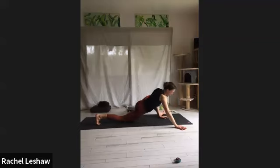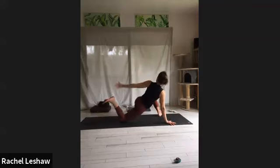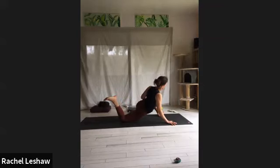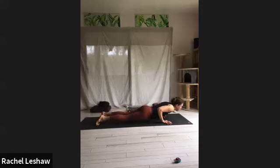And we'll come up again. We'll have our right hand or forearm down, left hand back. And just let that right foot kick back a bit. It will take your left shoulder back. It's not a whole lot of work right now. Sort of relaxing, comparatively speaking. And slowly let that go. And either vinyasa or step to downward dog.